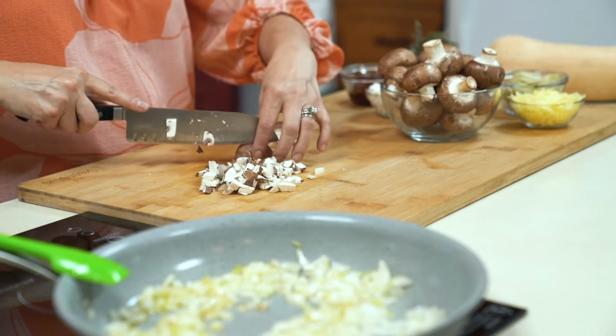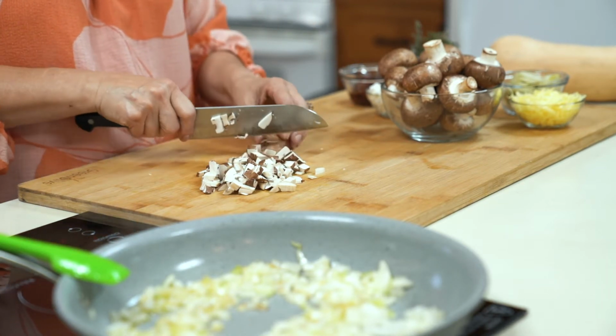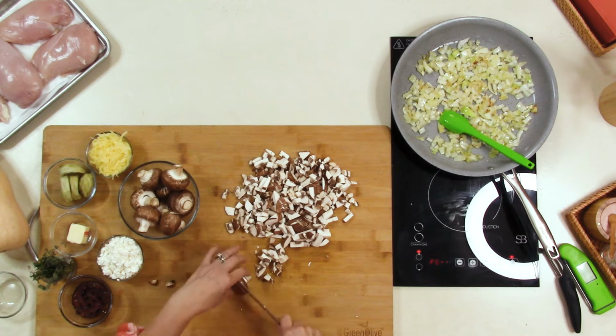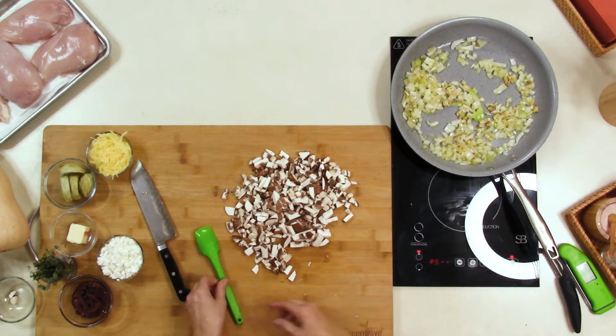In the meantime, we're going to slice our mushrooms, and again, you want to cut these in very small pieces. Everything you want to have small because it's going to go inside the chicken, and so if the pieces are too large, they'll fall all over the place. So keep everything small. We want to dice up about 2 cups of mushrooms, which is about 8 ounces. You don't have to worry about it being exact.